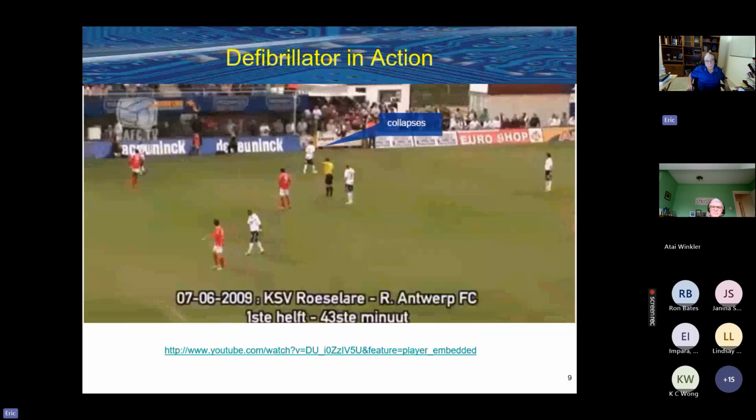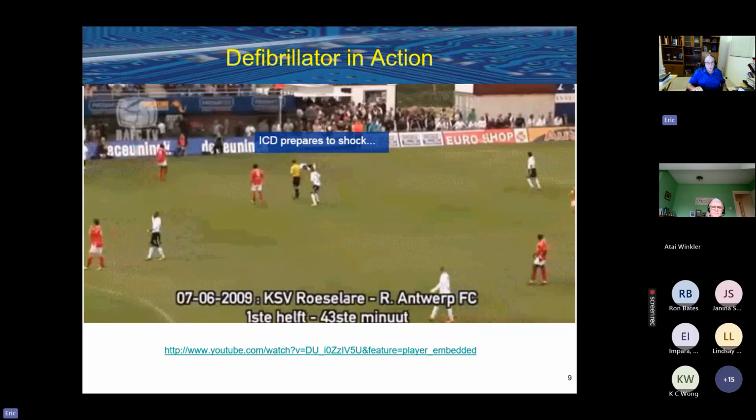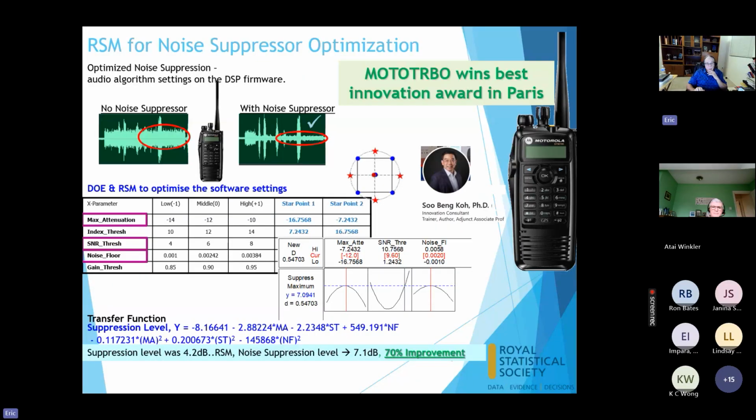Let me show you another example. I'm going to show you the use of it beforehand. Let me start from that again. I'm going to show you a little video of some people playing soccer, and one of the people playing soccer has a heart condition, and he's already had a device like this, a defibrillator, implanted in his heart. So you can see it going off here in a moment.